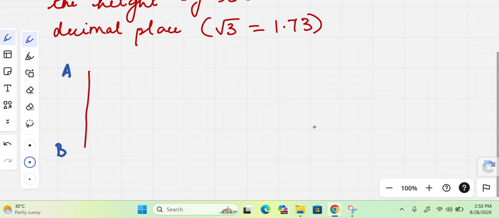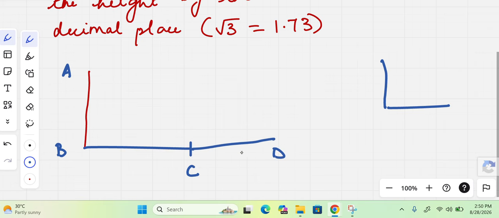When you stand, how does your shadow look? This is your shadow, right? In this case also, this is the shadow of the tower. It increases by 10 meter. Let me say C, and then it again increases by 10 meter. It becomes D. When the sun's altitude changes, that means the sun's rays are falling like this, isn't it?